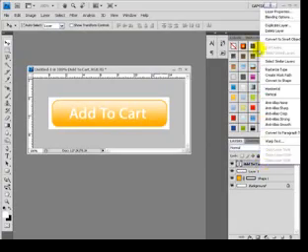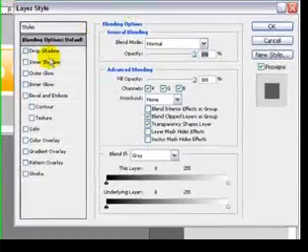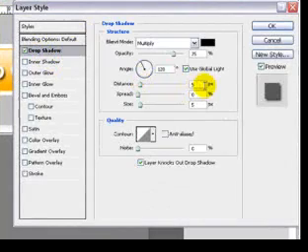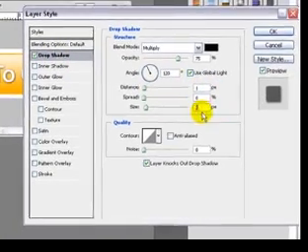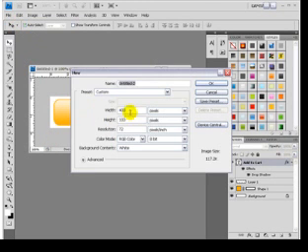And then maybe giving it some drop shadow here. Drop shadow, and then distance, decreasing it to about one, size about one. So now it's got that solid drop shadow there. The same concept goes if you're creating a header graphic too. A header graphic is typically 650 in width and height about, let's say, 150.